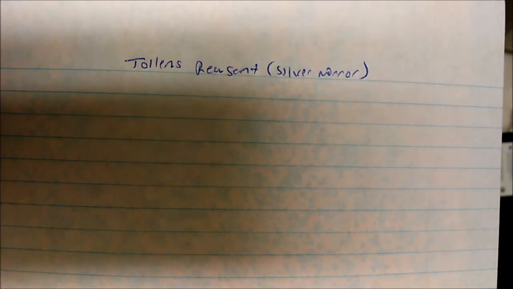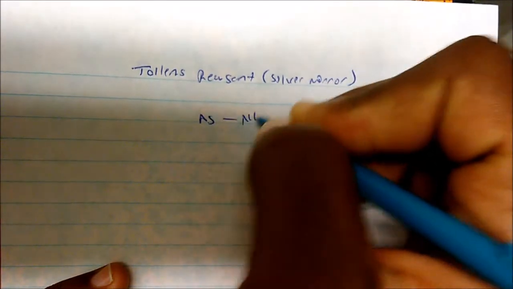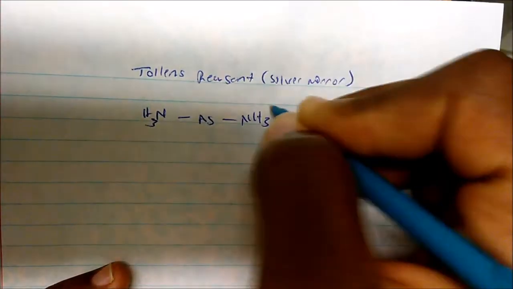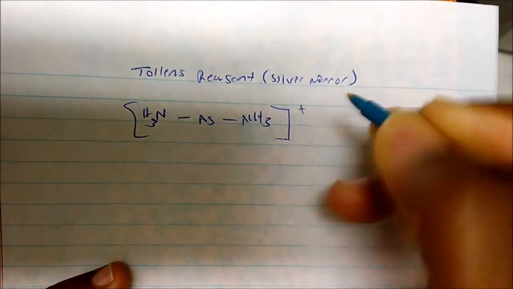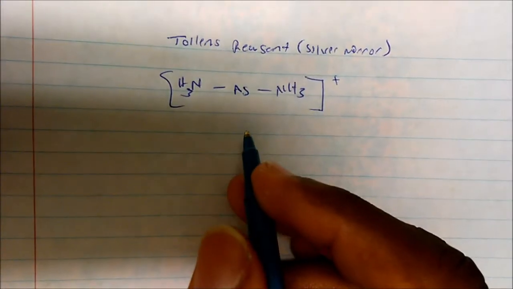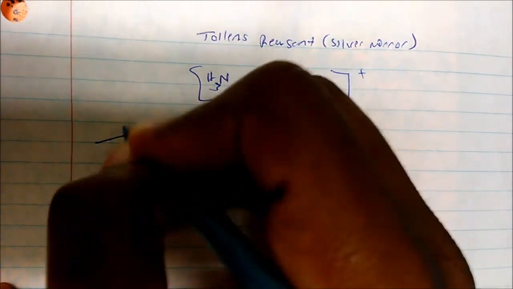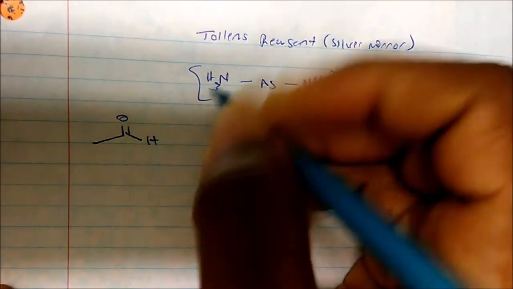I've run this reaction several times in the lab and it's kind of a pain to figure out your reagent. What you actually do to make the reagent - the reagent actually looks something like this: it's silver that's bonded to two NH3 molecules with a plus charge.